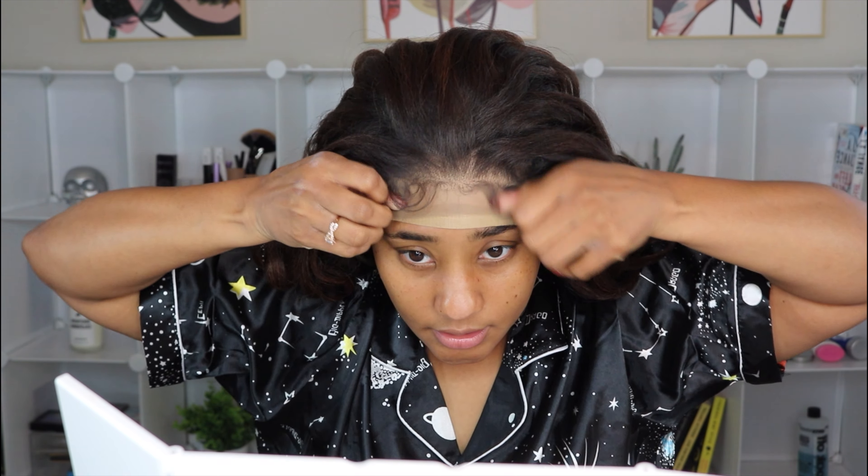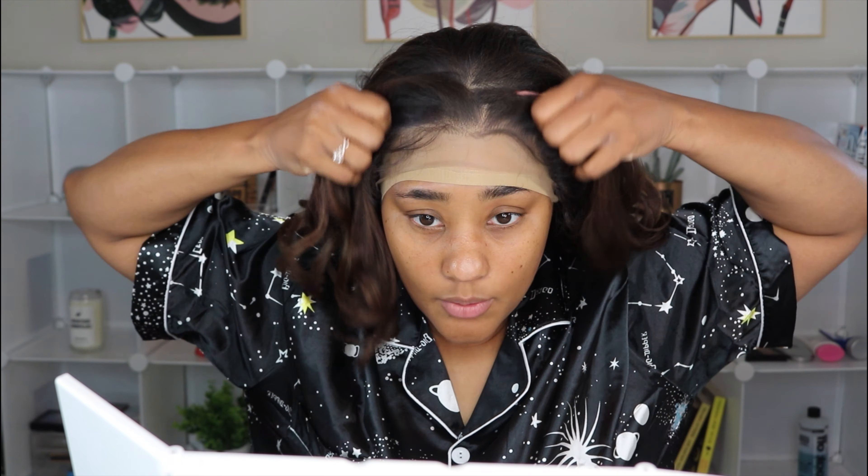This does have the 360 lace, but if you guys know or watched my last couple videos, I'm not a 360 lace girl, so I'm just gonna cut that part off. I know the way that I'm set up, I'm likely not even gonna put this in a ponytail. Trying to decide if I want to do a ball cap for her because this lace is really transparent, and I think I do — yeah, I think she deserves a ball cap.